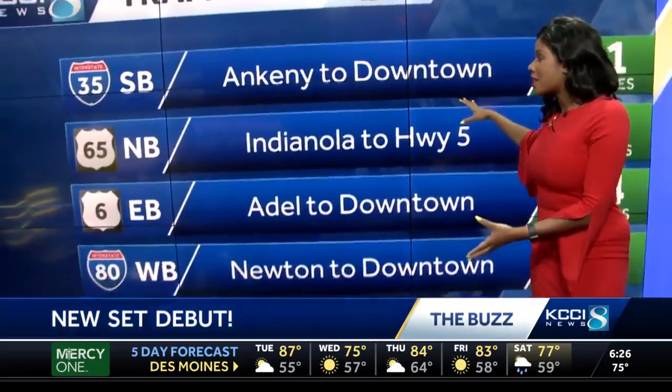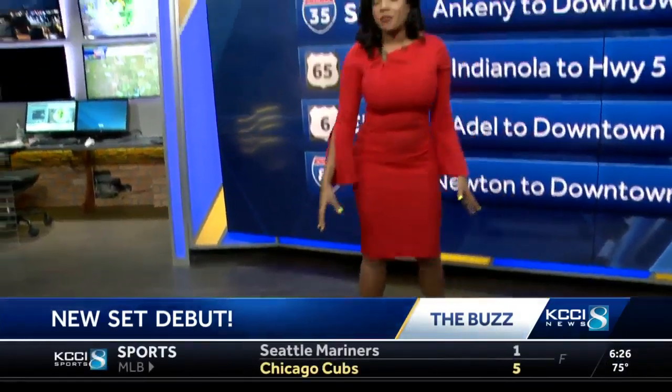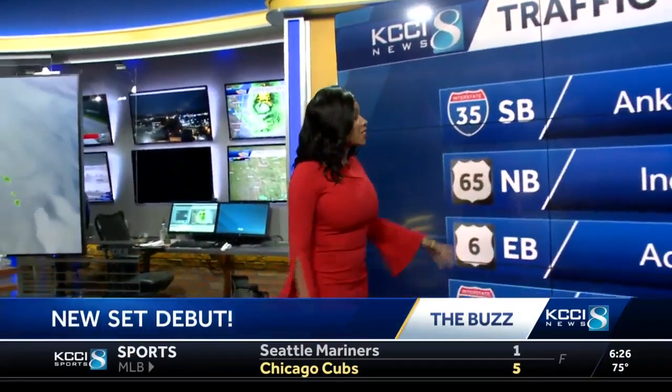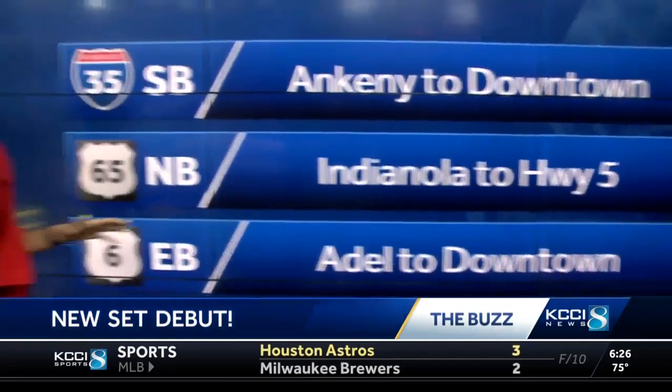I have the three by three monitor and it is fabulous — I love it. We've also got a platform, so more opportunity for dance moments, right? It looks really vivid up here, and I'll be giving you all your traffic updates and your breaking news from here. Very excited to use my new toy — and to show my shoes.